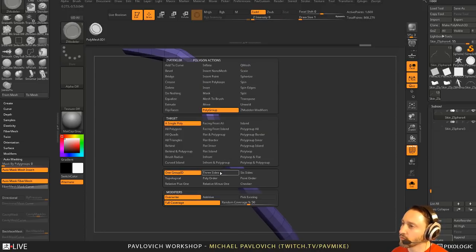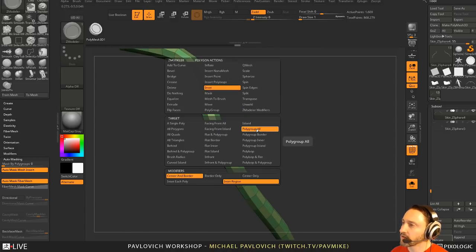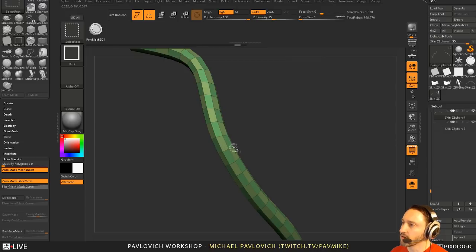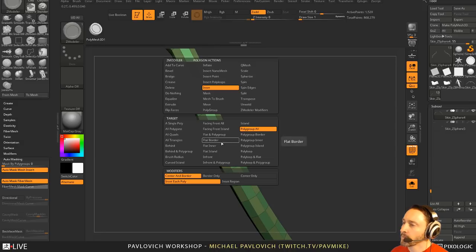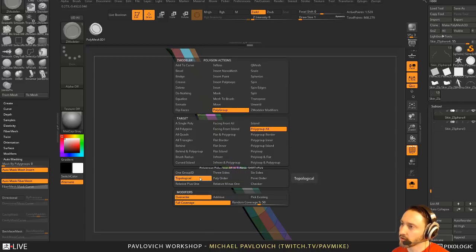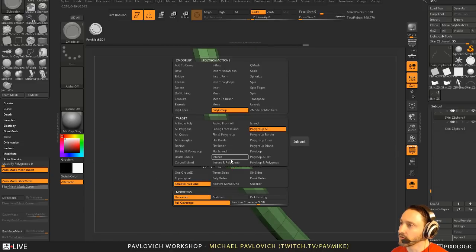Let's say we want to polygroup topological 3 sides. I know you can do like checker, polygroup all checker. You can do that, and then you can do like inset, polygroup all, each poly. No. Inset, polygroup all, wouldn't be a region, it would be each poly, but it's doing every polygon. Inset, polygroup all. Let me think. Polygroup all, poly order. Now I give them all different. Topological. Oh, wait. Relative +1. You can see I don't really use this all that much. 3 sides?